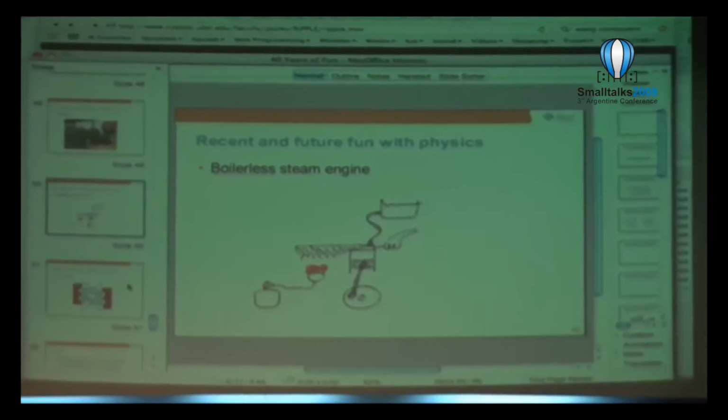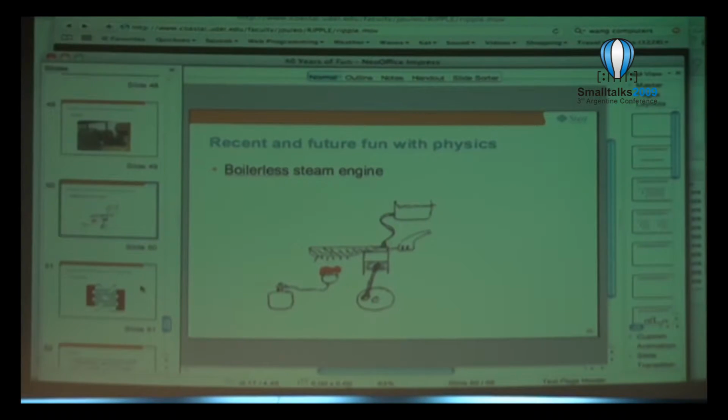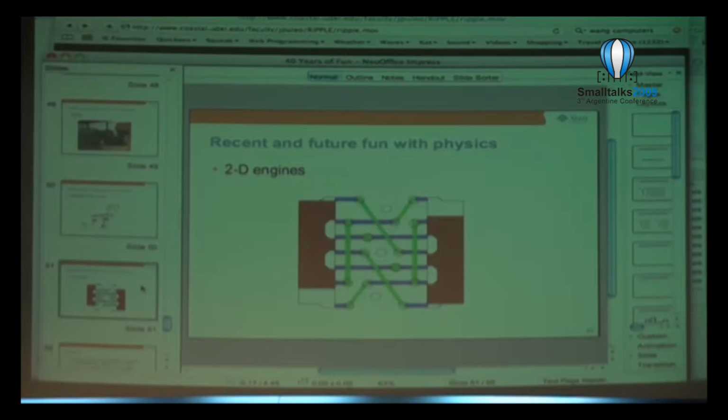But I love engines, and at Sun Labs, they recently got one of these laser cutters, and I'd been wanting one for a long time, so I had a chance to do something that I wanted to do for a while. In my spare time, I found myself designing engines that are like two-dimensional. So here's an example of one. This was sort of a test case. The idea here is that these two brown things are like pistons. They can go up and down. And these are channels at different levels in the material.